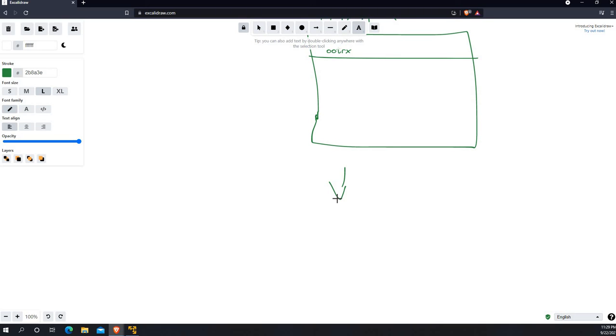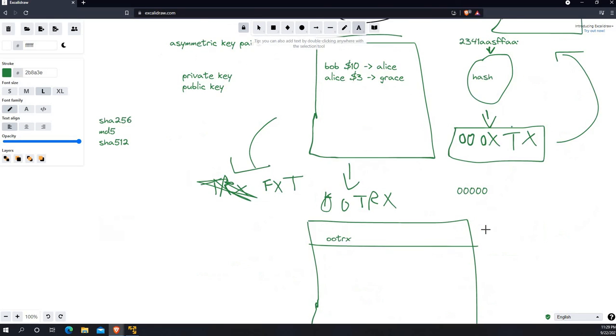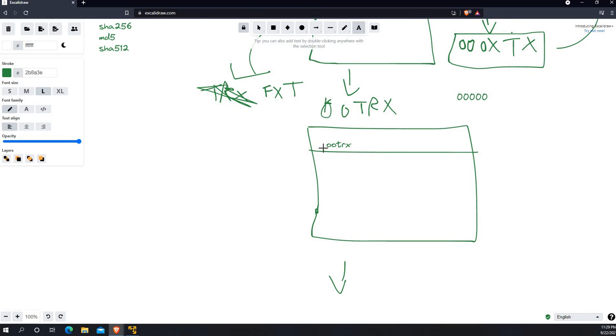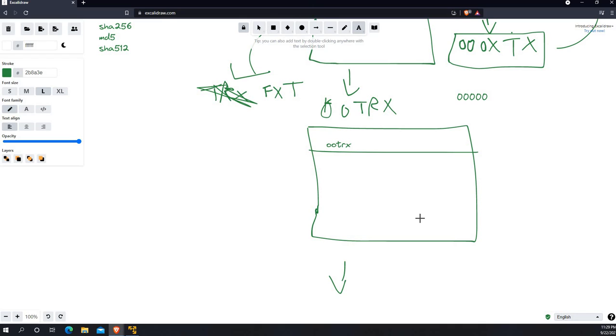Oh, and by the way, with hashes, if you put in the same thing, it will always output the same thing. So if you always put in this into a hash, it will always give you this. And so if you want a hash to begin with a certain amount of zeros, you would actually have to add something to the ledger. That way the output of the hash will be different each time you hash it.